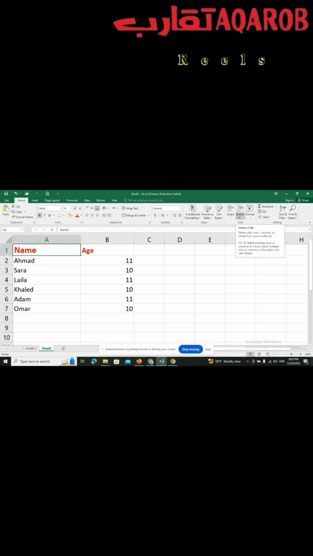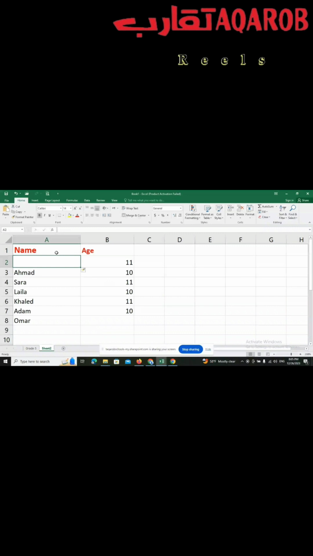So put the cursor where you want to insert new data. I want to insert here. Then I press on insert cell. You can see the options I want to choose. Here is the cell that I inserted. I want to delete. Let's select the cell that I want to delete, then press delete. So you can see the cell Ahmed is deleted.